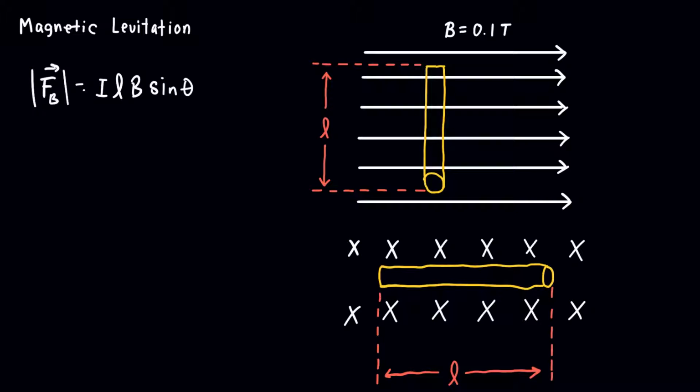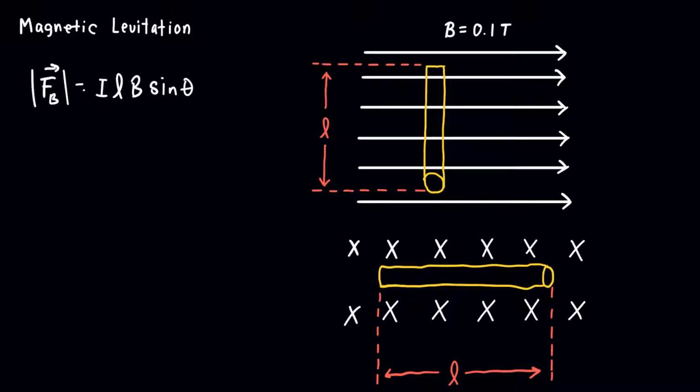Let's now shift our focus to the picture on the top right. I have a magnetic field which is directed to the right, and for the purposes of this picture, I want you to imagine us as looking top down. So the floor is like underneath this magnetic field, and the magnetic field is moving to the right, which would be parallel to the ground.